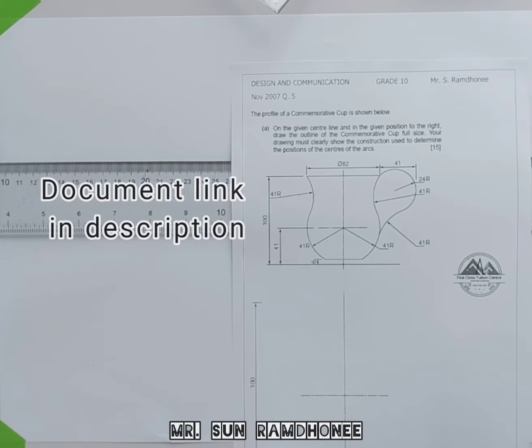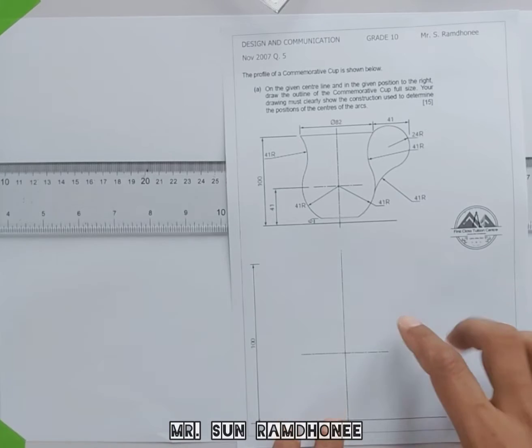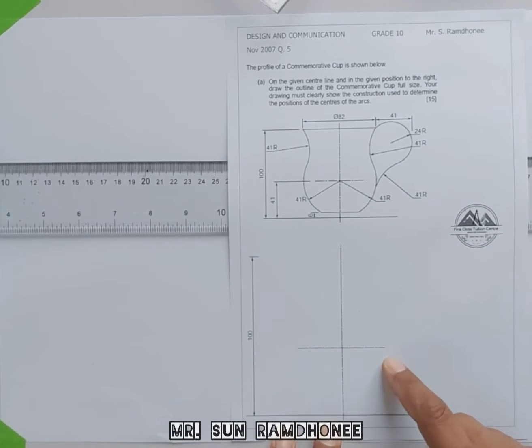The question reads as follows. The profile of a commemorative cup is shown below. On the given center line and in the given position to the right, draw the outline of the commemorative cup full size. Your drawing must clearly show the construction used to determine the positions of the centers of the arcs. So at the bottom here you'll find that it is exactly how it was in the question paper.